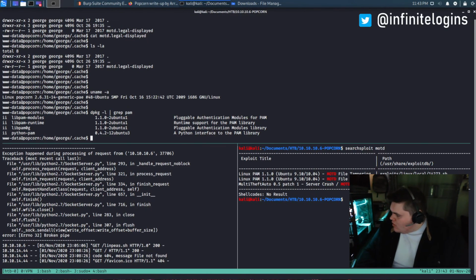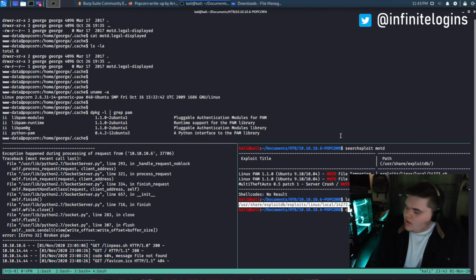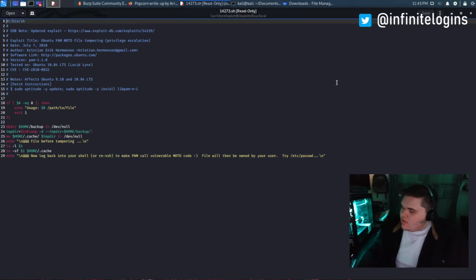And both of these look to be the same, at least from the titles. I don't see anything different about them. So, I mean, I'll just copy this one, do a quick locate, and then we could gedit the contents of it so we can actually read and see what it's doing.